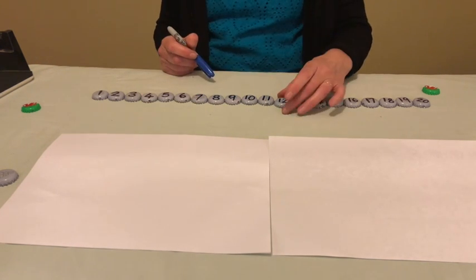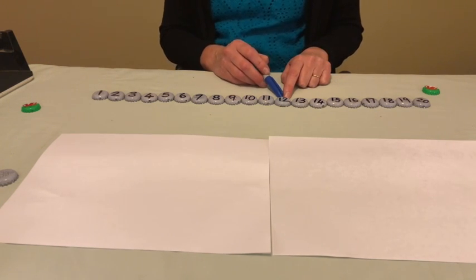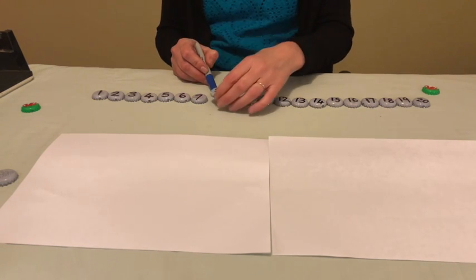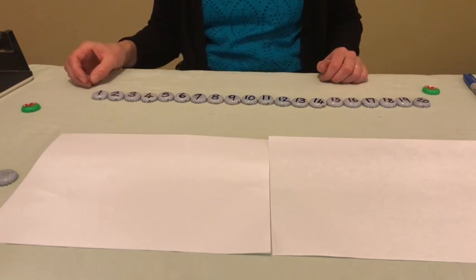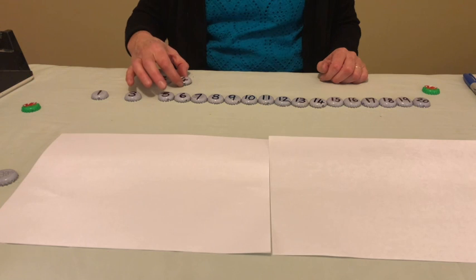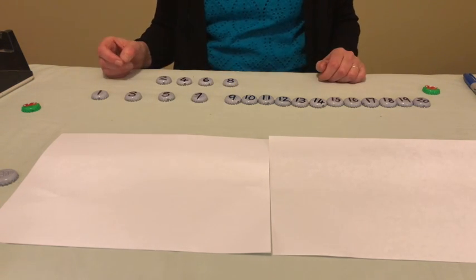Same with subtraction. You can say, okay, we've got 12 children in the room, 4 children leave, so 1, 2, 3, 4. How many children are now left in the room? It gives you the answer 8. You can ask the children then to maybe arrange the numbers in a different way, so perhaps they're counting in 2s, so they can take out the 2, 4, 6, 8, and so on.